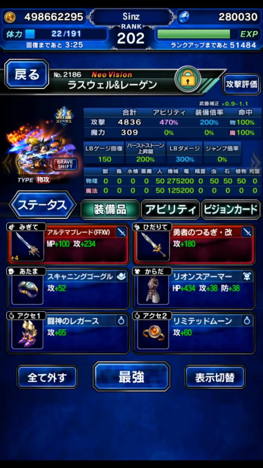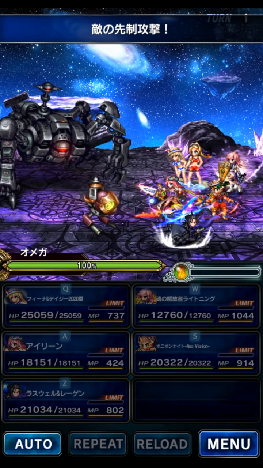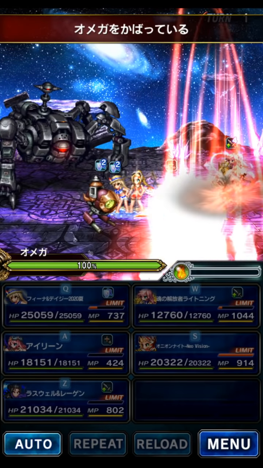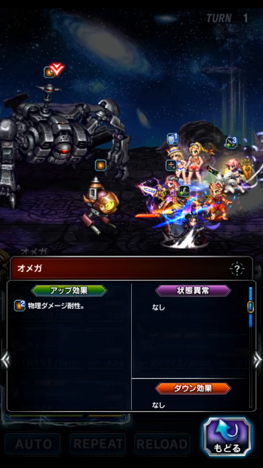Quick and easy to clear. If you're using Terra, she can kill it on turn 2 if your gear is really powerful. If it's not, it might take her 3 or 4 turns. Physical damage dealers, though, cannot hurt the boss until turn 3. The boss is immune to physical damage until the 3rd turn. See this immunity buff? That is immune to physical only until turn 3.